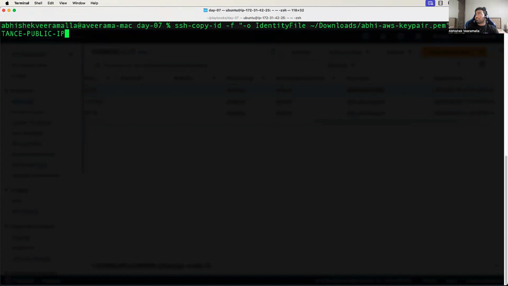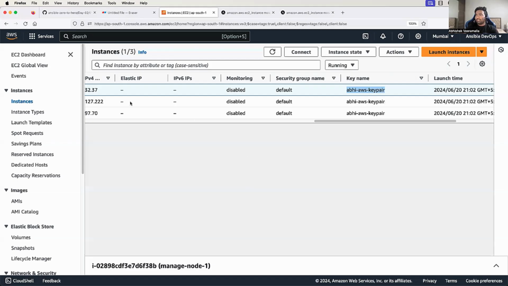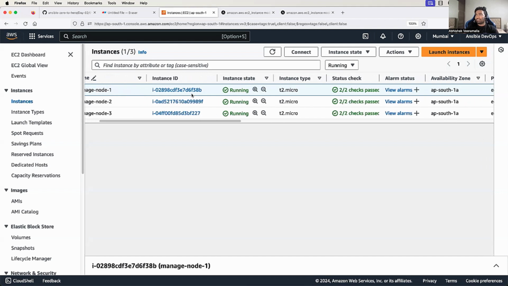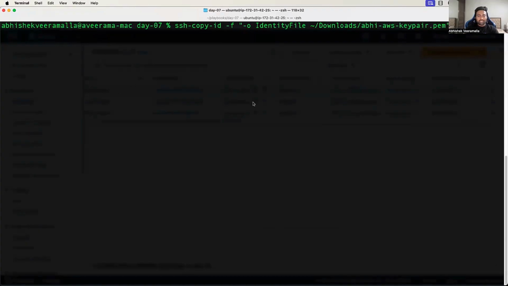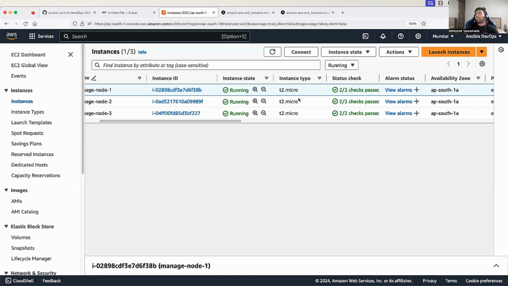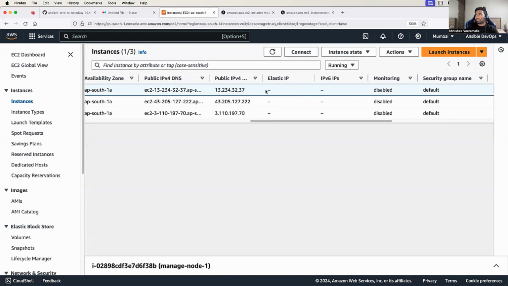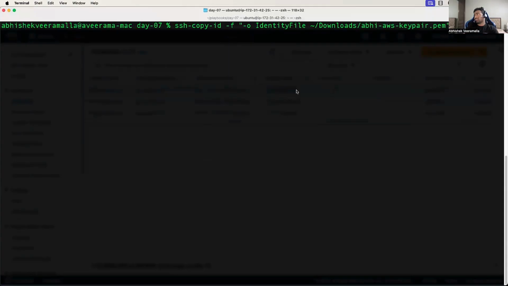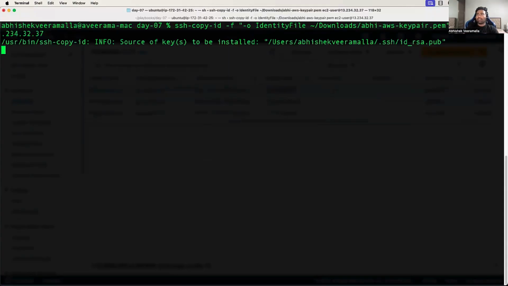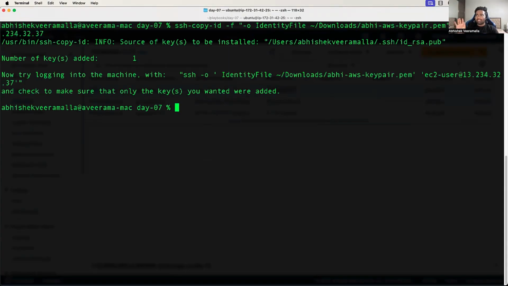Now all that I need to do is just provide the EC2 username. Here the first one is Amazon Linux, so the username will be ec2-user@IP address. So this will be my IP address. Perfect. Run this command. Passwordless authentication is set up.